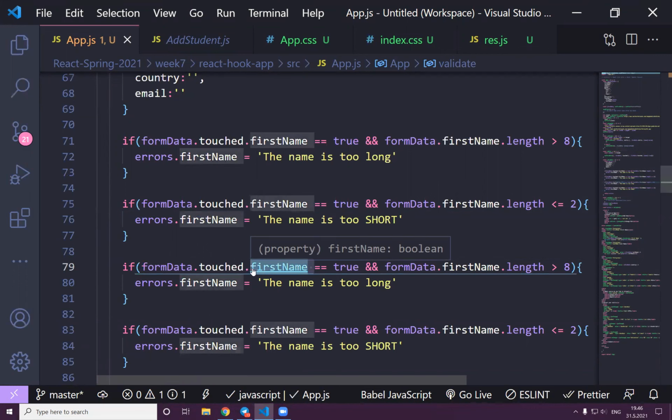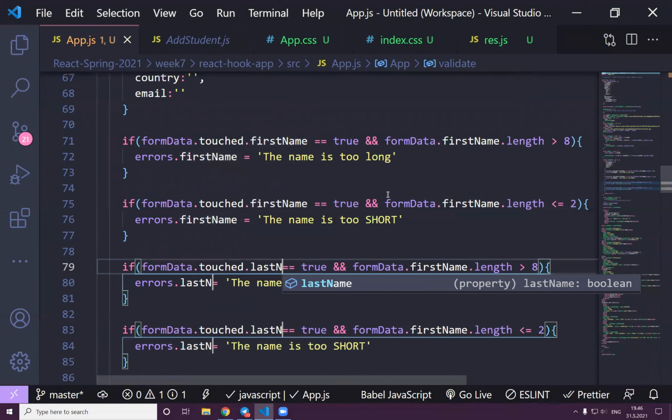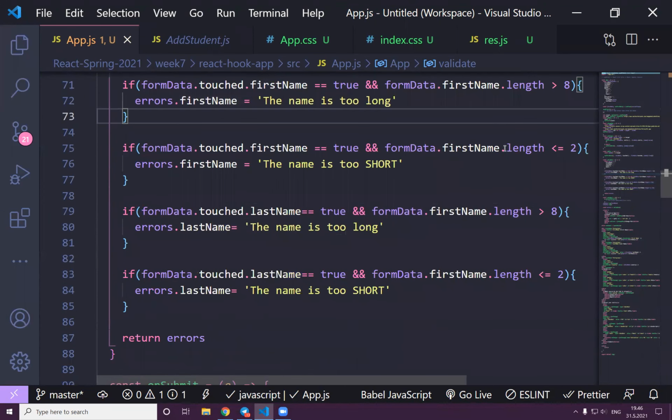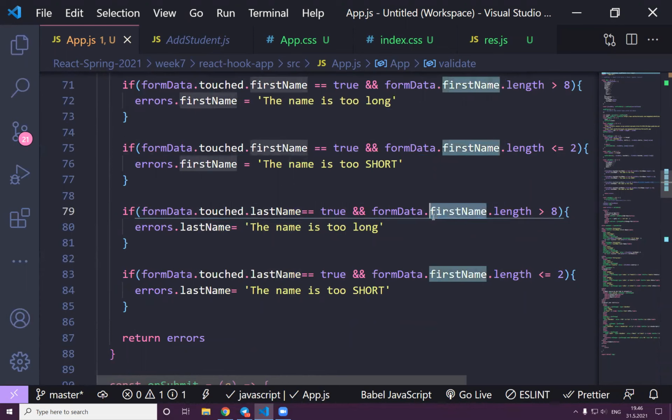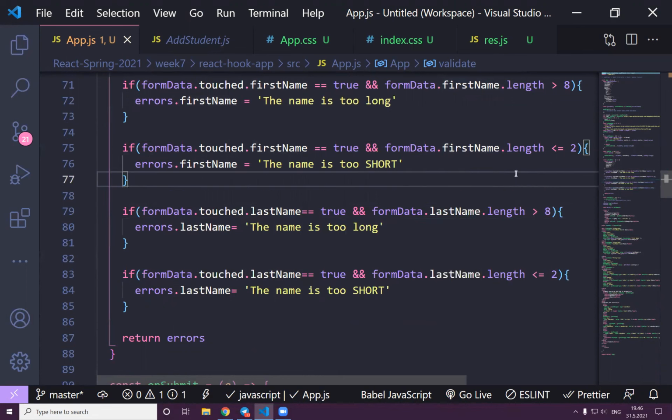I can just modify this, last name. So the name is too short, yeah.